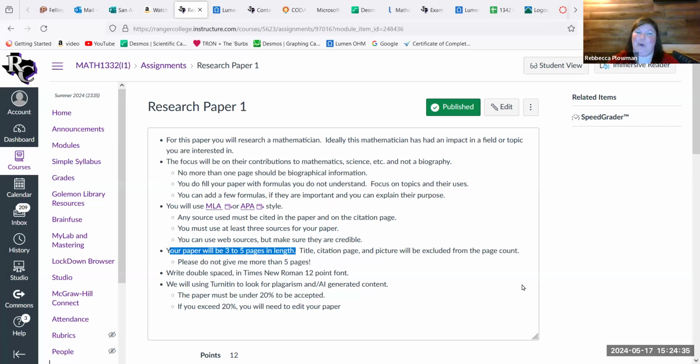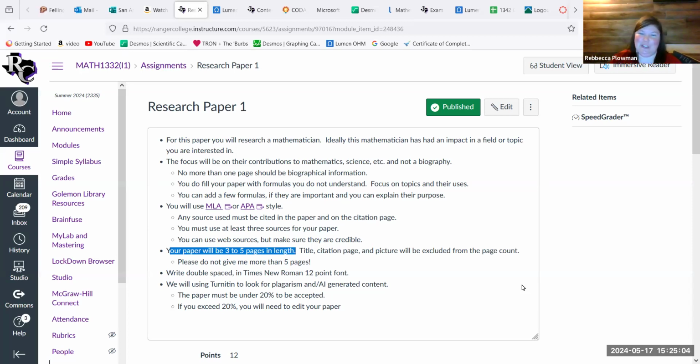So that's important because, I'll let you know, if you have never had to write a paper in college before, it's generally frowned upon to write outside of that range. So writing less than that, definitely we're not happy with. But if you write more than 5 pages, like if it's a paragraph over, it's not a big deal. But if you're getting like 6, 7 pages and it keeps growing, that's too much, because part of writing a paper is being able to cut down and put in there what is important. So please stay between 3 to 5 pages.